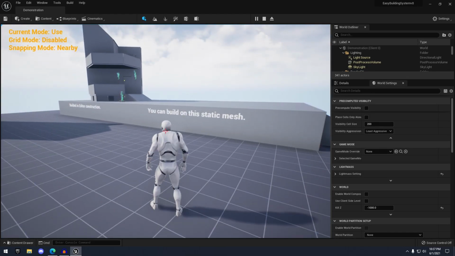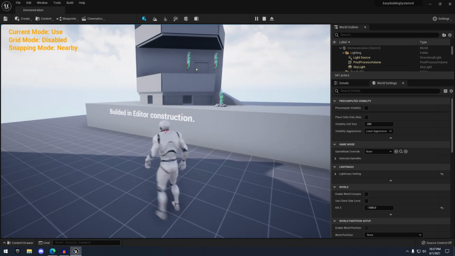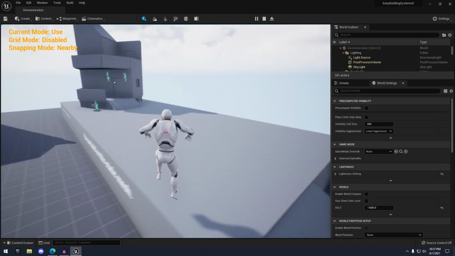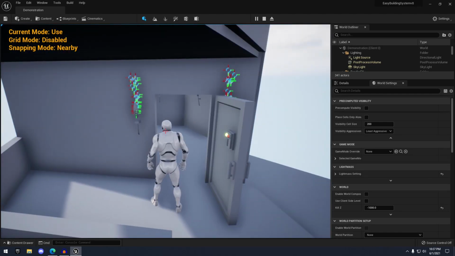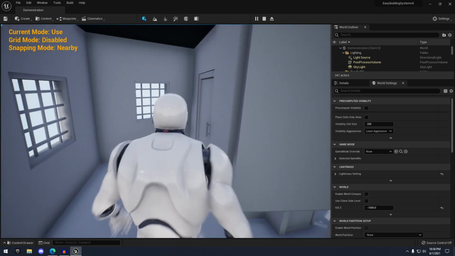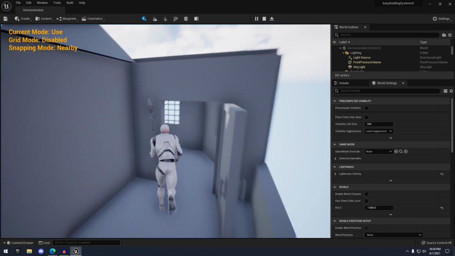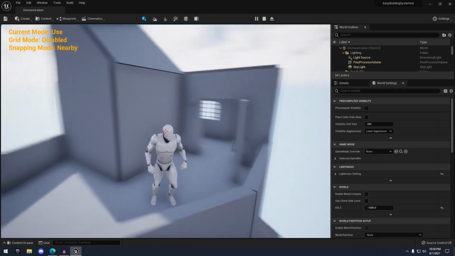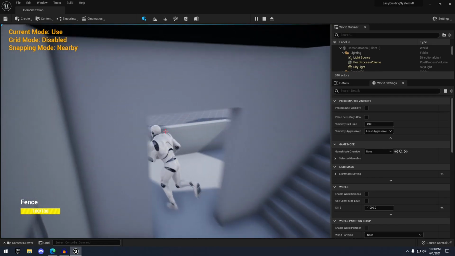Let's check this stuff out. Build it in editor construction. You can build on the static mesh. So I'm not really sure what this is about. E to open the door. So this must just be like a pre-built sort of thing. Yeah, so this is all built out of the meshes from the build system.